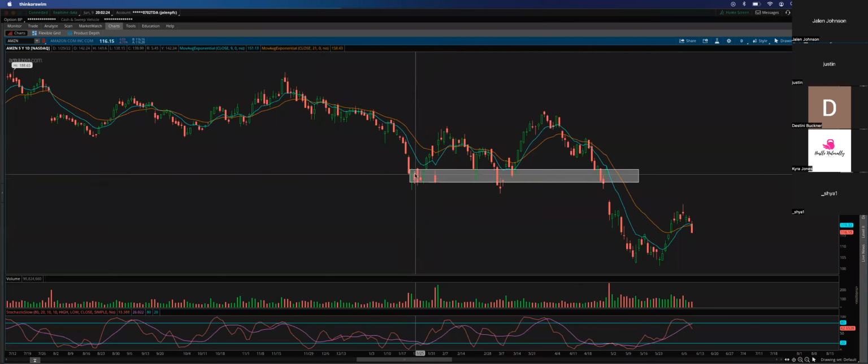So as you can see, every time we hit this zone, so we had a balance period, imbalance, right? Came back, tested it. There we go. Every time we tested this level, we pretty much bounced. We had a couple of liquidity grabs, but overall, every time we bounced. We touched this zone, bounced, touched this zone, bounced, touched this zone, bounced.